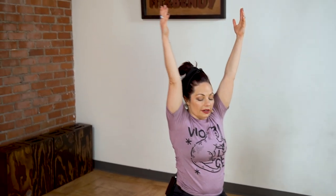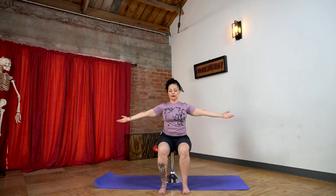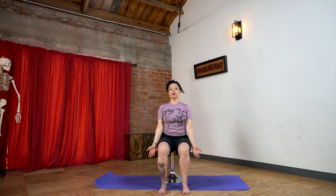Let's do a couple more of those. Again, make sure there isn't a lot of tension in your neck as you're doing this. If your shoulders hurt, maybe don't bring the arms up all the way. This is really just a gentle hello for the shoulder joint. Feeling those arms wake up. Let's do two more.